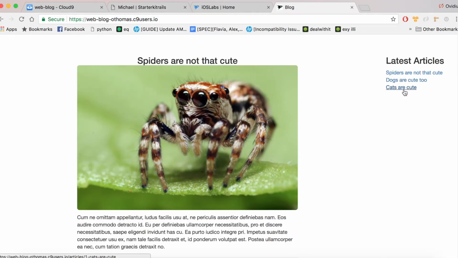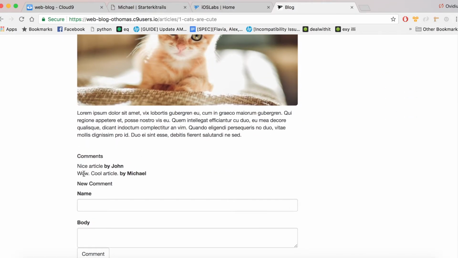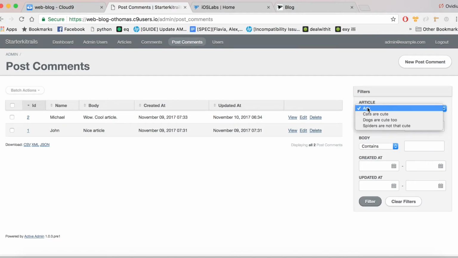We go to cats are cute, and we see that now it's wow cool article. We also have some filtering here on the comments. What we can do is select the article, filter by the name, filter by the body, and by the created at.